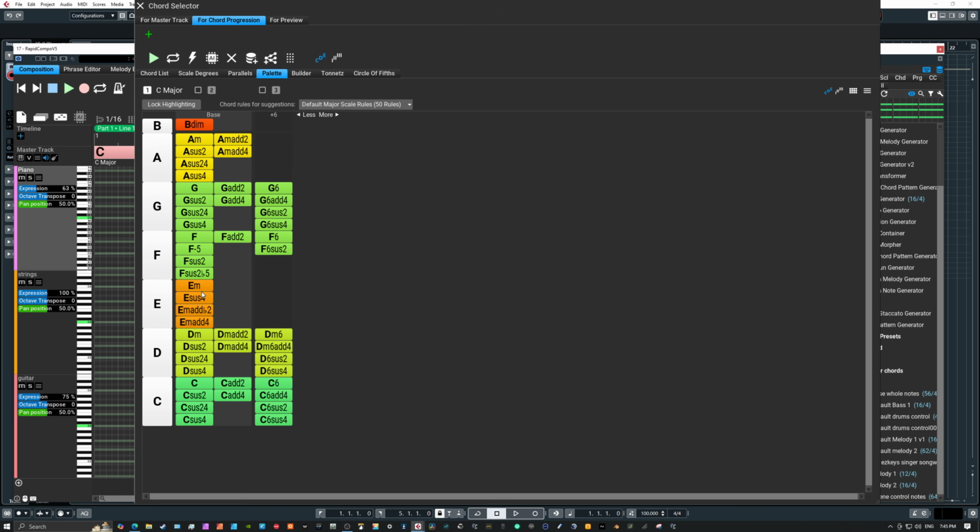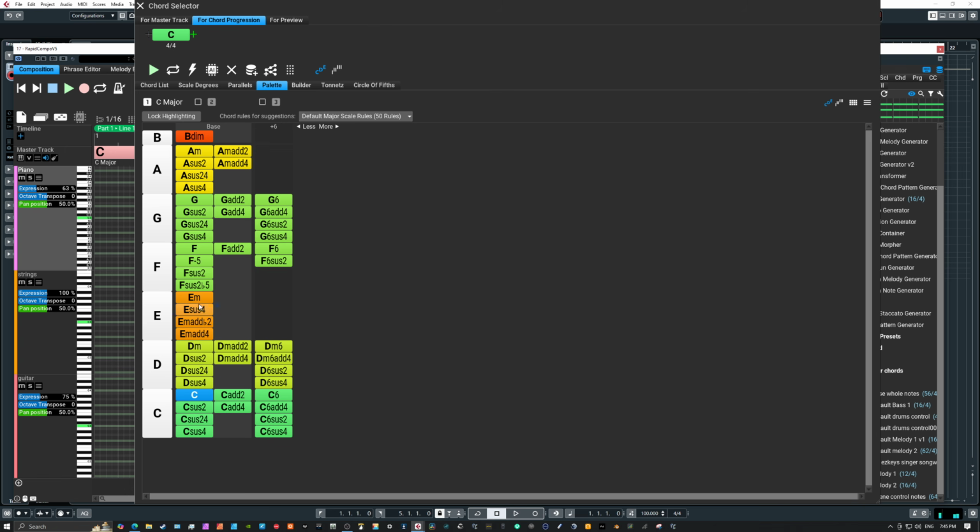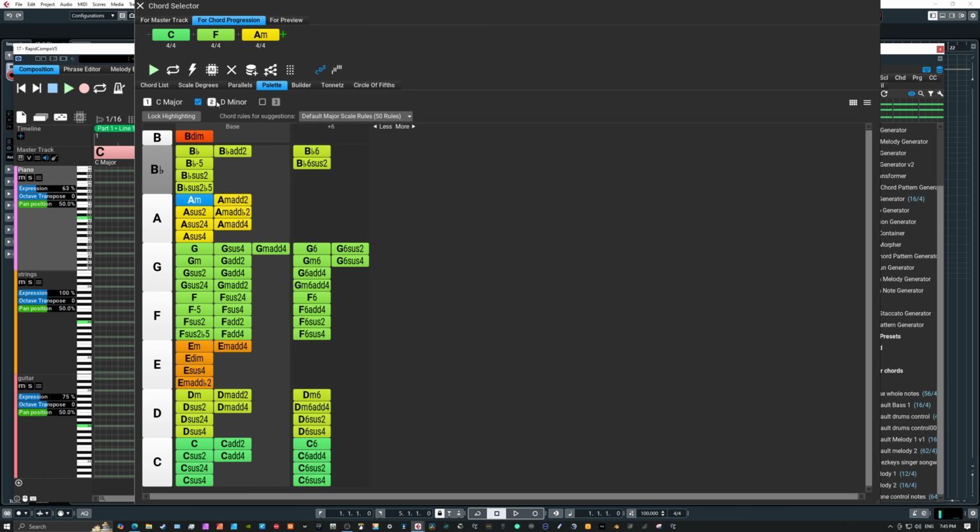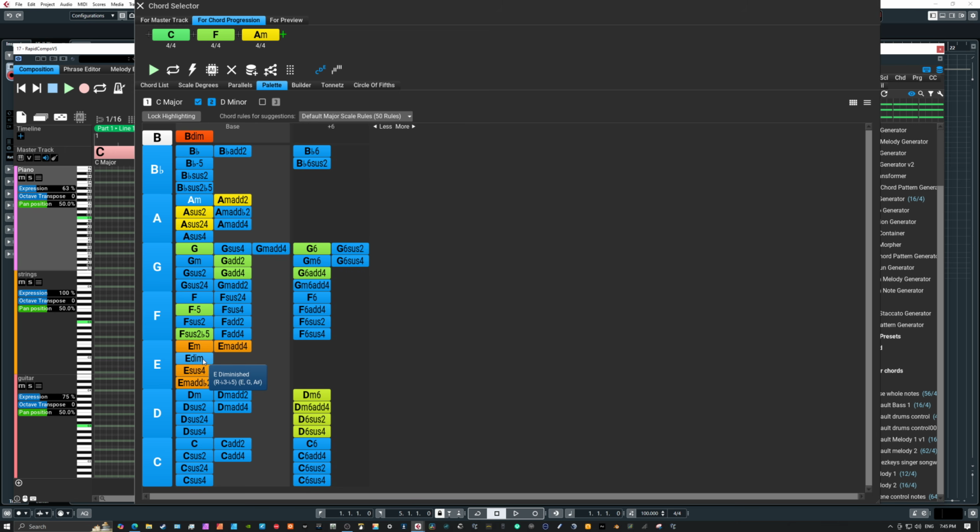And whenever, so we could pick a couple chords, say we could go with a C, the F, and maybe the A minor, and then we can say, well, now I want to borrow something from a D minor, turn that on so we can see them, and these should be a fairly good bet. And then back to the C. So let's just listen to that.